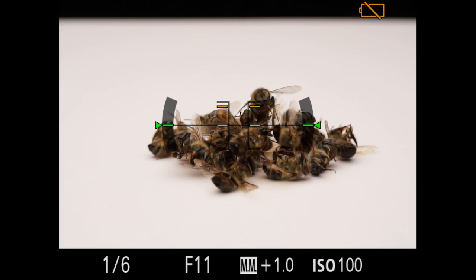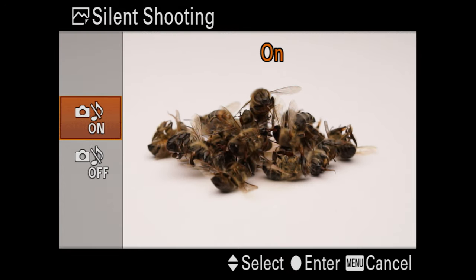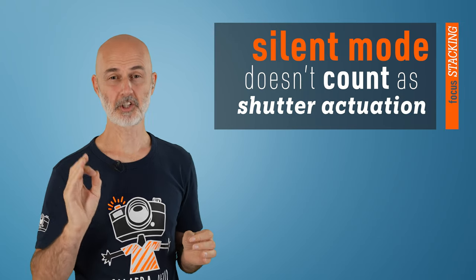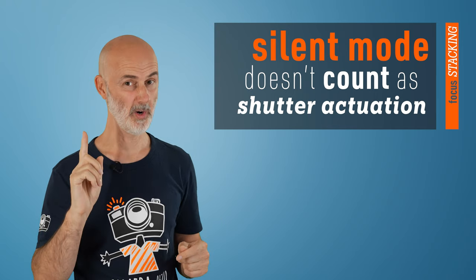And while we are at camera settings, before we start, set the camera to silent mode if you have a mirrorless camera. That has the advantage that it doesn't count against shutter actuations and wear down the shutter. When shooting many stacks with lots of images, that quickly adds up.